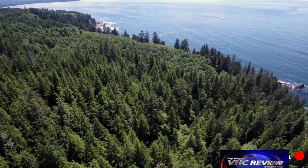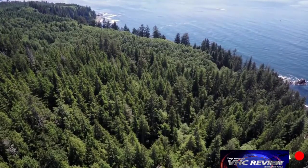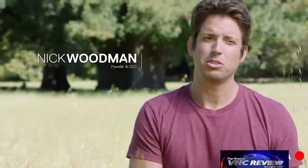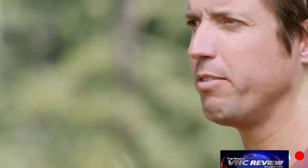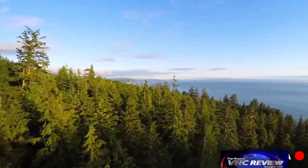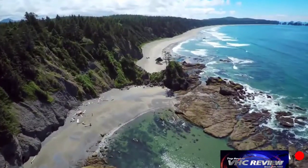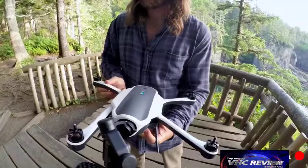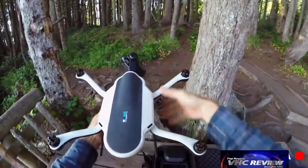Building the invisible camera has always been a goal of ours at GoPro. And what that means is building a camera that is so convenient to use, you forget that you're using it. And Karma is an extension of that philosophy. We've thought of all the little details that really help you make your first flight a blissful one. Even if you've never operated a drone before, it's designed to make you successful in your first flight.